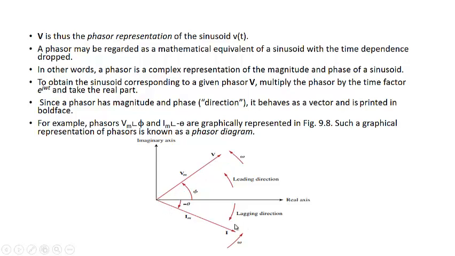Similarly, for this case, this will be Im angle of theta, it will be Im e raised to the power minus j theta. So e raised to the power minus j theta will be equal to cos of theta minus j sine of theta. Cos of theta will be in this direction and minus j sine of theta will be in this direction. This is the complex notation. So the total summation will be in this direction. So in general, you will see that most of the phasors which have a plus angle will be in the first quadrant, and most of the phasors which have a negative angle will be in the fourth quadrant.